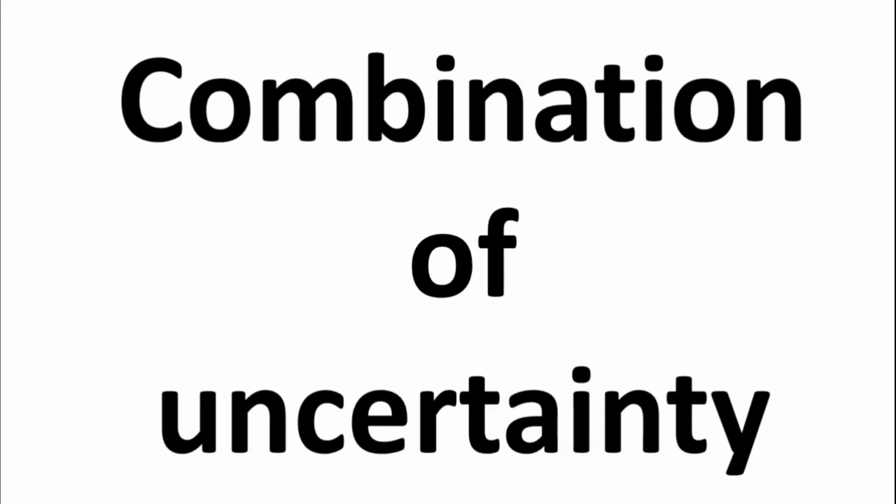Okay, now we are on the section of combination of uncertainty. Previously, we were only discussing the uncertainty of base quantity measurement. In this section, we are going to look at how the uncertainty propagates into calculation. We are going to look at the uncertainty for derived quantity. I'm going to present some examples on how to calculate the uncertainty for a derived quantity.